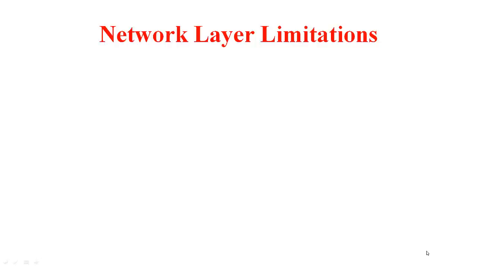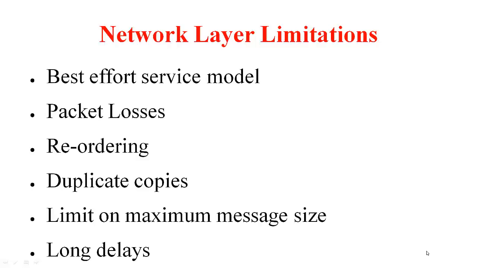We have already seen that the IP layer provides best effort service. What can it do to packets sent to it? We have covered this before. Name at least 2 things it can do. Well, it can lose packets, it can reorder packets, it can duplicate packets, and it can also place certain restrictions on the message size. This arises from the MTU, which we have discussed before, and it can also delay the packets. As you can see, the expectations are totally contradictory to what the network layer can provide.